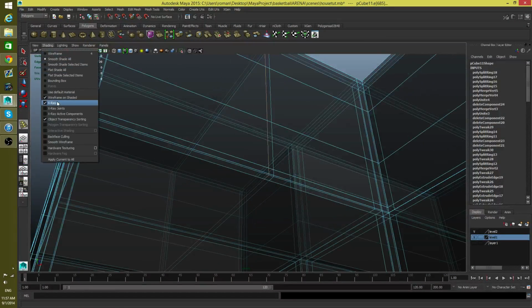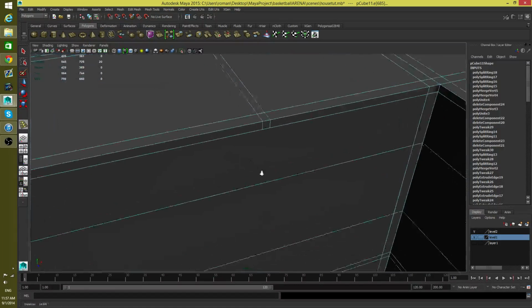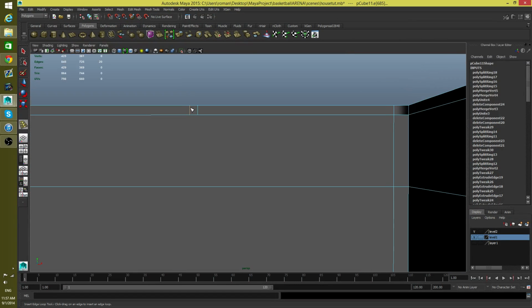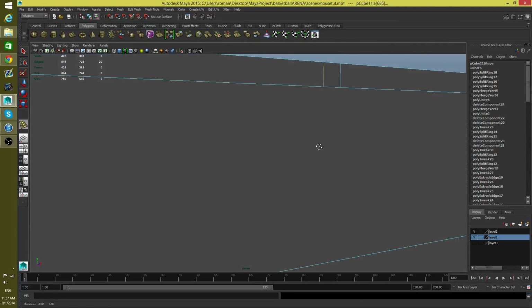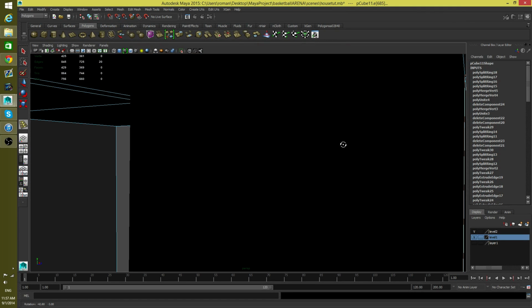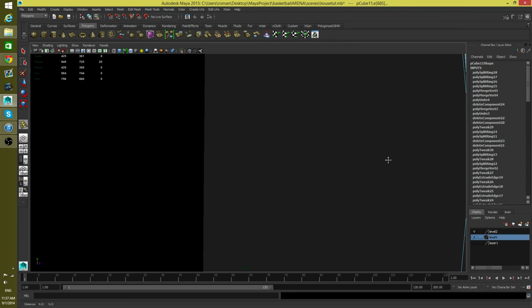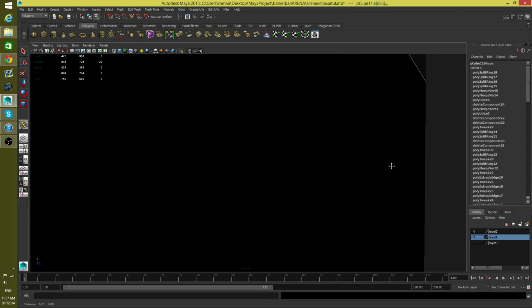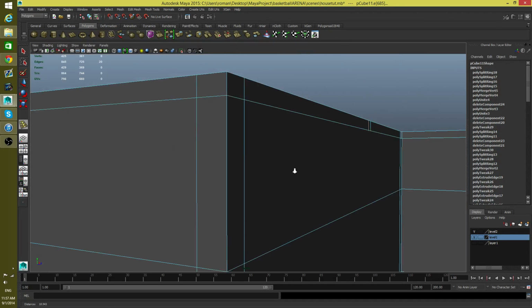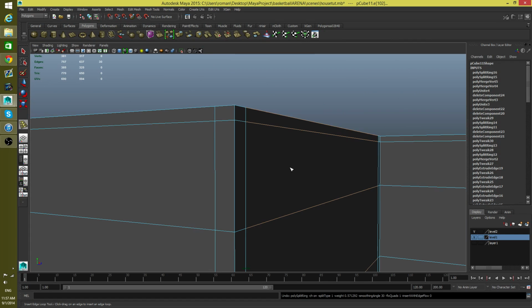Let's check this. That means that something here is wrong, something here is open and in some way connected to the inner wall, which shouldn't give you this result. So there was some mistake here, and I'm going to undo that.